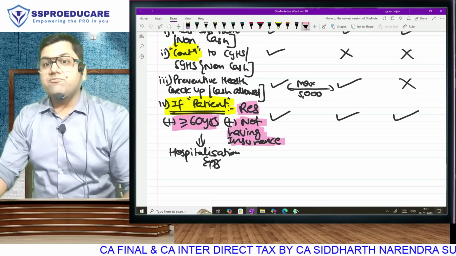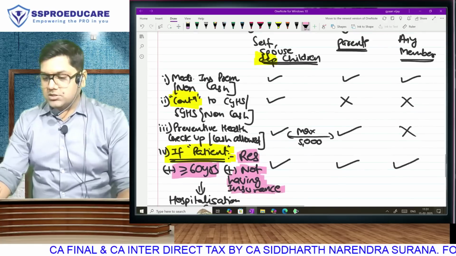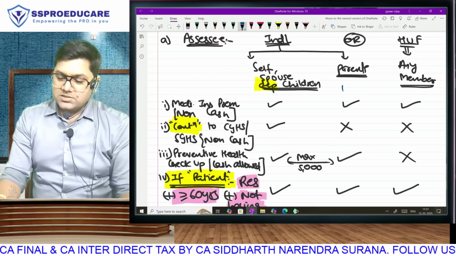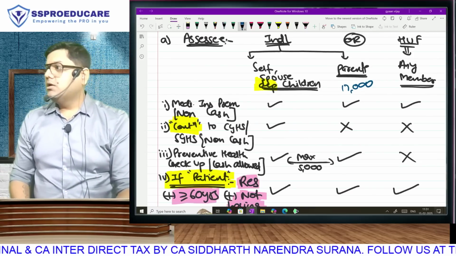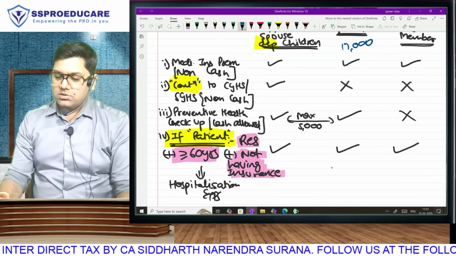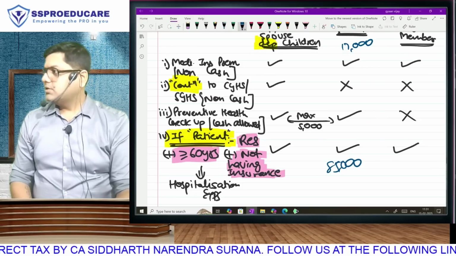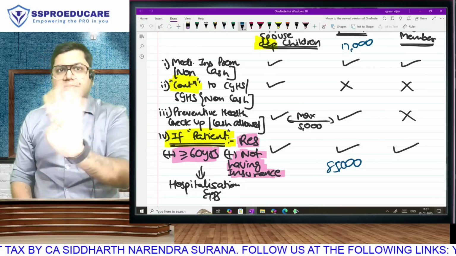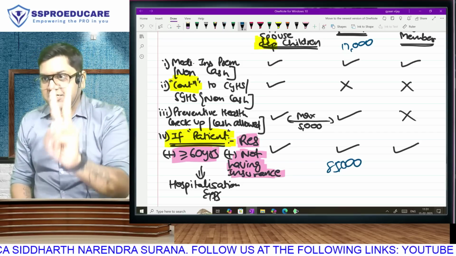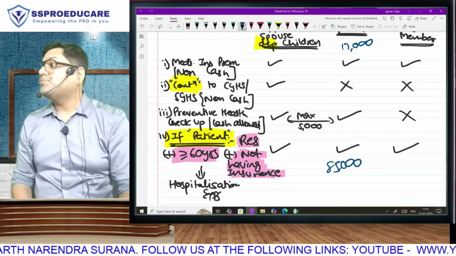By chance, if there is some foolish medical insurance company who is ready to sell insurance to senior citizen parents, supposingly you paid parents ka premium of rupees 17,000. Then admission to hospital took place and hospital ka bill came to 85,000. Everyone is with me? First of all, we are not checking you, we have to check the patient. Patient is resident, patient is senior citizen. Correct? So that way, we feel that, sir, hospital bill is allowed.